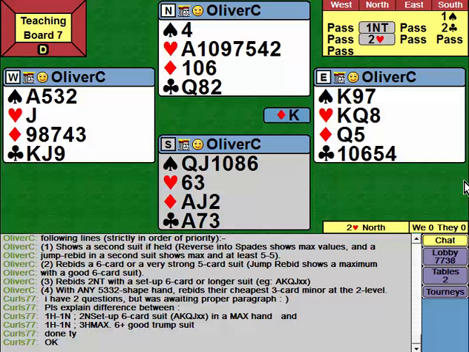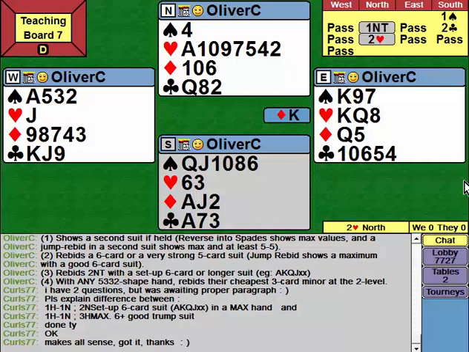That's the main difference. And 3 hearts wouldn't have to be as strong as ace, king, queen, jack, x, x. Set up 6 card suit means just that. I mean, it is solid. It's saying, I've got 6 tricks in my major. But if you've got ace, king, jack to 6, that's worth a 3 heart bid, perhaps, but not a 2 no trump bid.